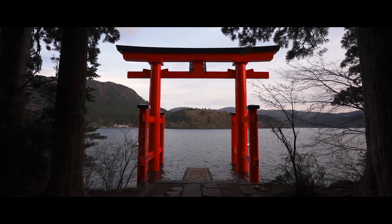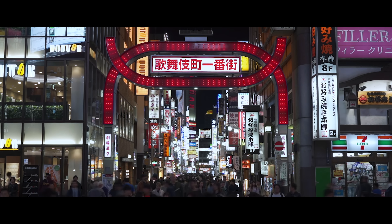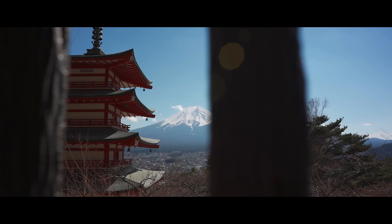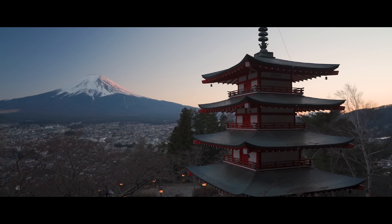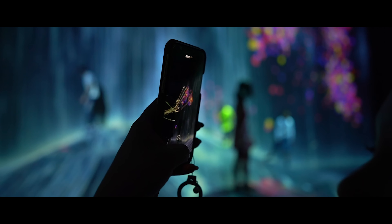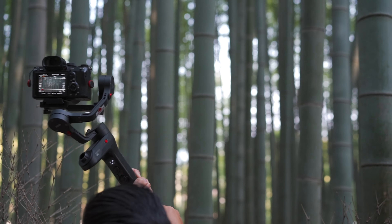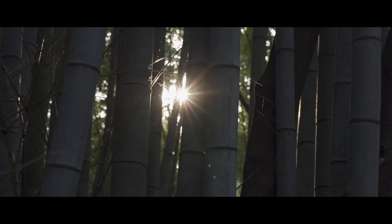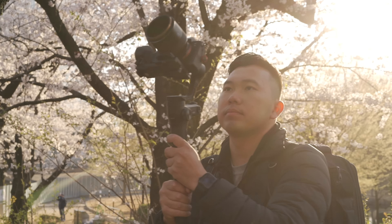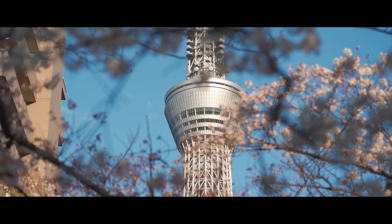So not only are we going to go over what we're using, but why we're using them with detailed imagery as examples. Now you may be wondering, why are we using travel as our base to learn basic cinematography? That simple — this background right here is a lot better than if I were to shoot the same video out in my own backyard. But really though, I think everyone loves to travel and when they're on vacation, they want to know how to capture great visuals with something that's better quality than their smartphones. So get ready to enjoy some fun tutorials and by the end of it all, you should have a pretty good idea of what types of shots to look out for, for the story you're trying to tell, and the basics on how to capture and enhance the power of your storytelling.